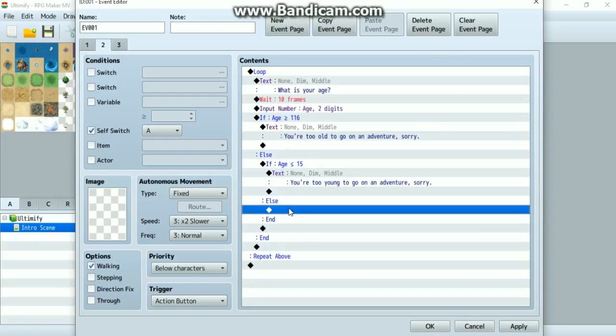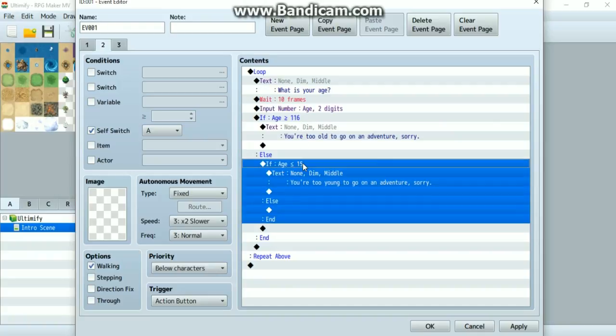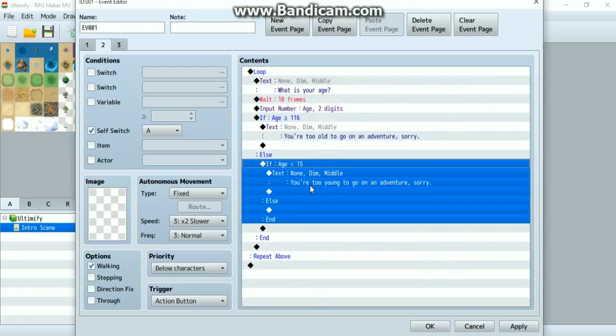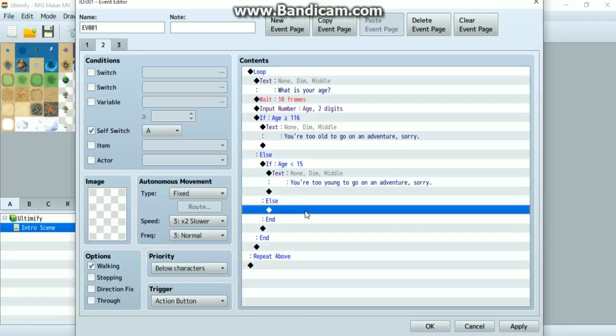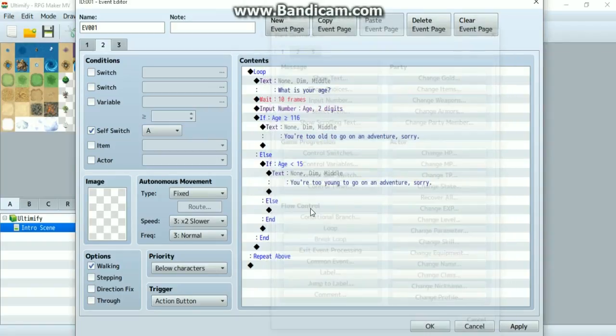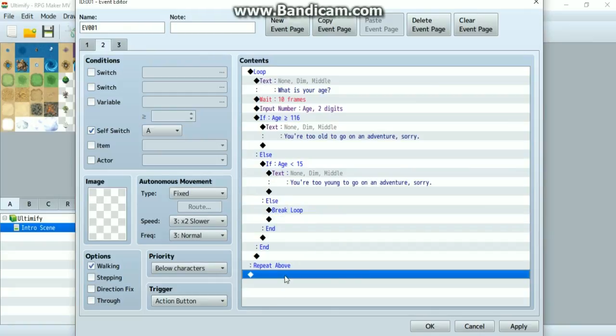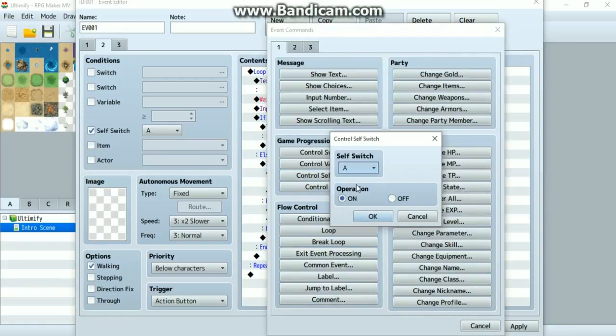And so keep checking. And if your age is between 16 to 115, actually, I think I do want this not to be, I think it just should be less than 15, so it could be 15. So basically, you can be an age between 15 and 115. And if that happens, then you break the loop, and you can either put it in here or just put it out here, because the loop's just going to keep looping this, and once you break the loop, it goes out. But I don't know. Either way works.